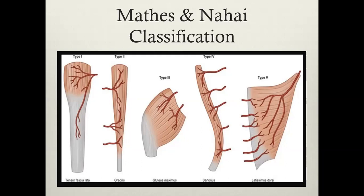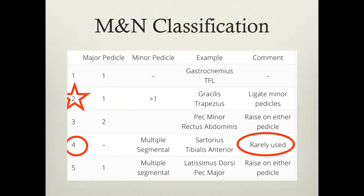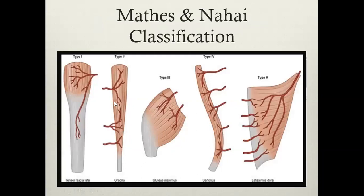Type four is called a segmental muscle flap, and it's based on multiple segmental or minor pedicles going to the muscle. And then type five, you have a major pedicle and lots of minor pedicles as well. When we're talking about the leg and the foot for that matter, the ones that we typically use are the type two muscles. So we're going to have the major pedicle up here and then the minor ones below.